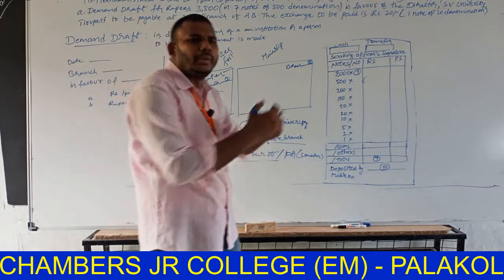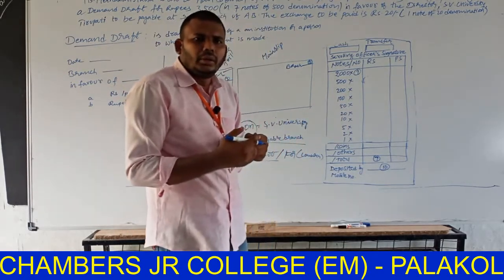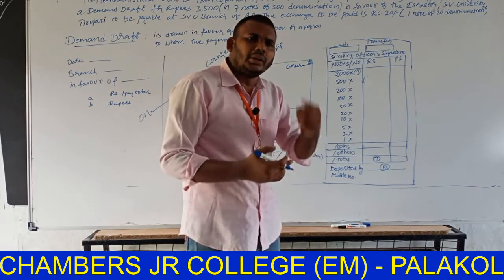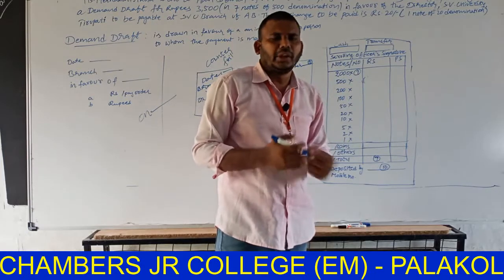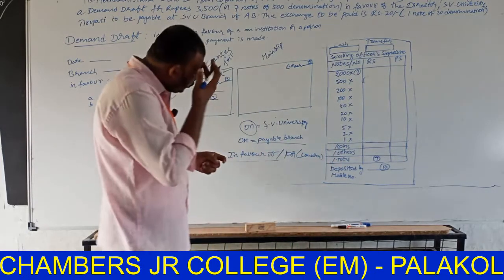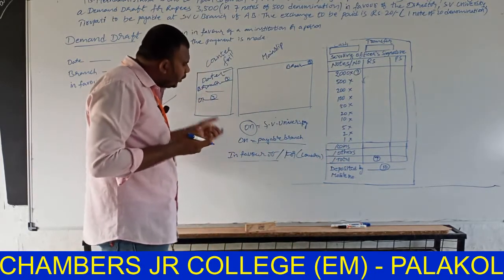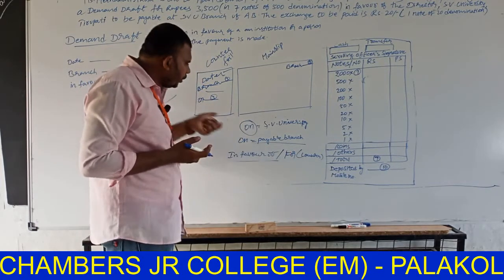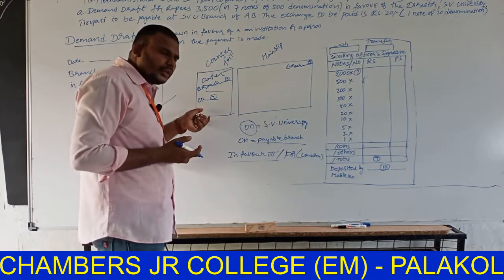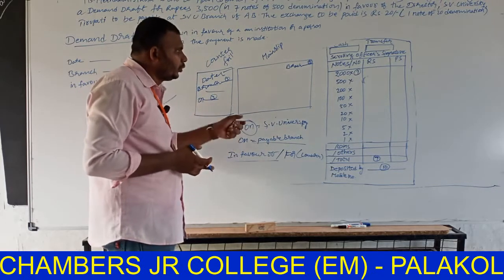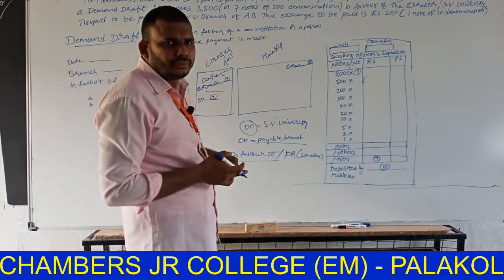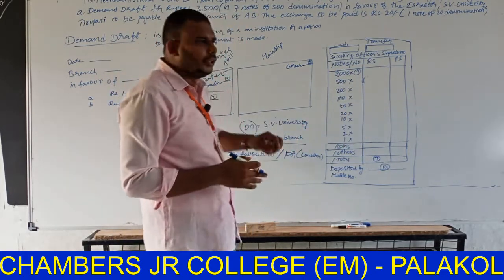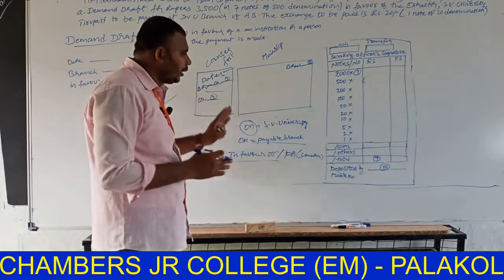Here we need to write to whom the payment is payable, whether you are purchasing the demand draft in the name of a company or in the name of a person. Just make sure. Got it? Sometimes in the pay slip it is mentioned as for in the counterfoil, in the smaller one. In the main slip it is given as in favor of. Here we should write the name of the company or a person to whom the payment is made. So these are the important things while we are attempting DD.